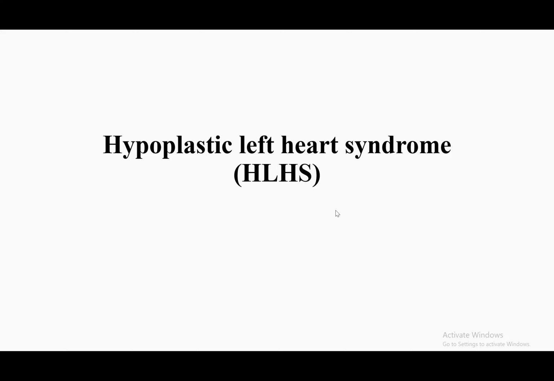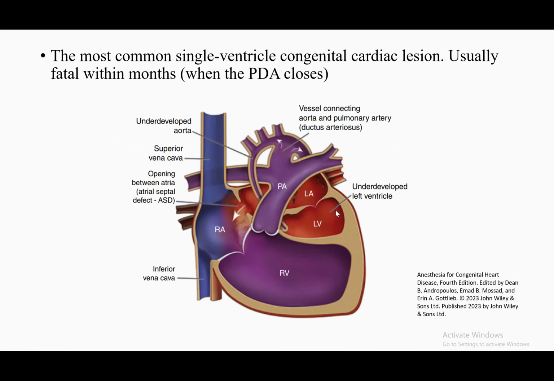Single ventricle pathologies, as we have said before, are congenital heart diseases that are unrepairable, in which two ventricle repair is not possible, either temporarily or permanently. So this is one example: hypoplastic left heart syndrome, in which the left side of the heart with the arch of the aorta are small.